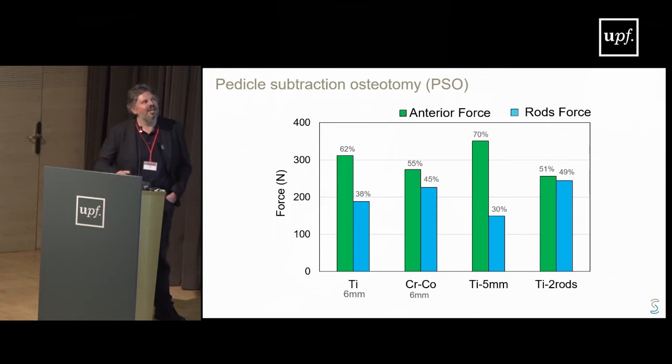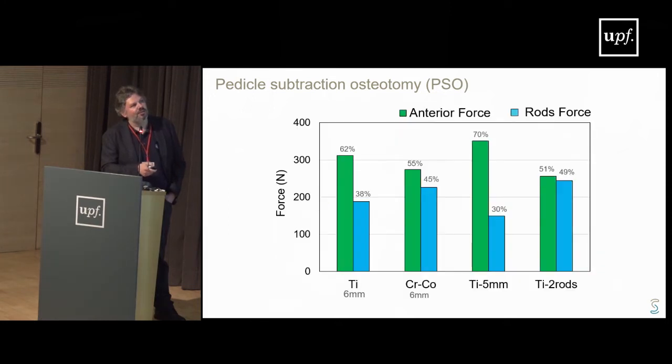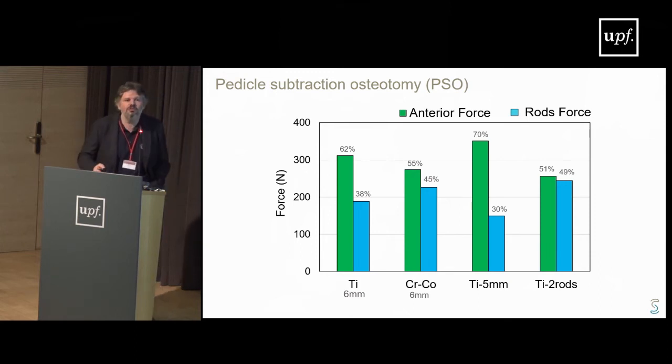So the forces that we have in green on the anterior part, so the force through the osteotomy, and the force through the rods. Actually, it's quite interesting to see that whatever the configuration that we use, the force that we have in the anterior spine is always bigger than the force that we have on the rods, which is a good thing, because if we want to have a healing of the fracture, if we want to have a fixation of the osteotomy that's created, we need to make some load pass through it, because if the bone is unloaded, we will not have fusion. So in order to have fusion, we need load.